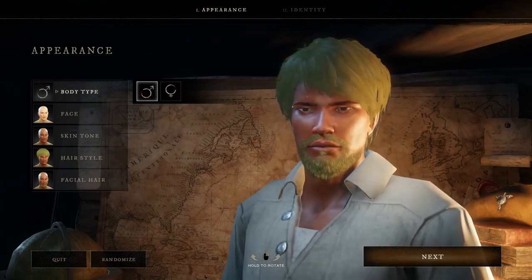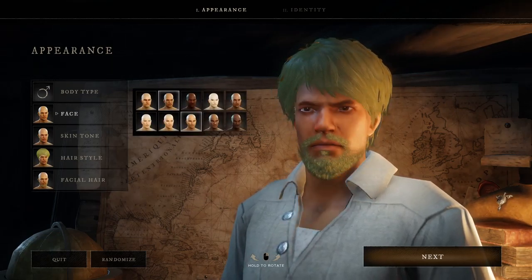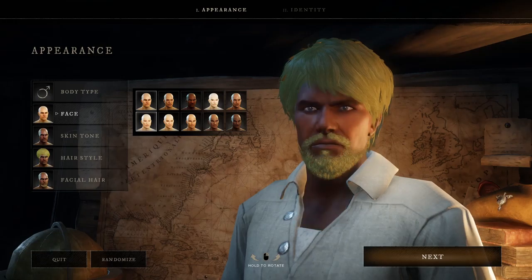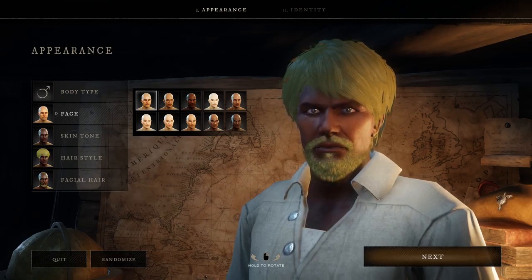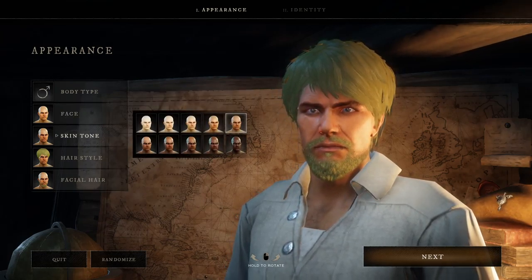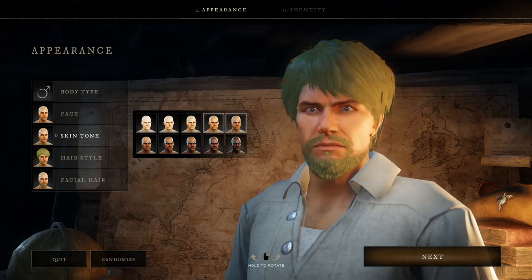Okay, onto appearance. Let's make a male. Can we make a bearded dude? See which one looks the most like me. Wait, what? Okay, so that's a bug right there, but that's fine. Let's go for that, shall we? Oh, maybe it's not. Oh, okay, maybe it's just the face and the skin. Okay, I get it now. It was randomly selecting a skin tone.